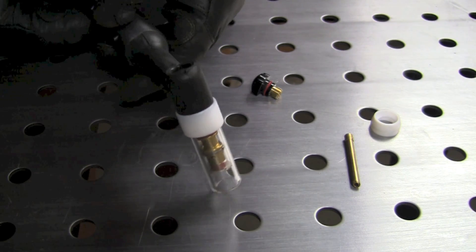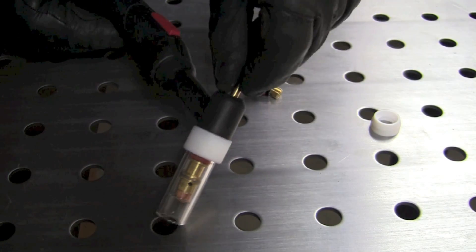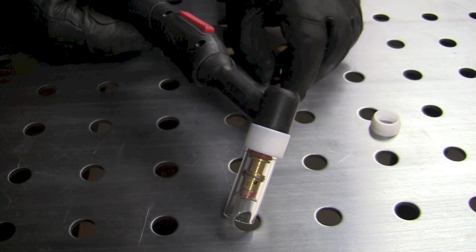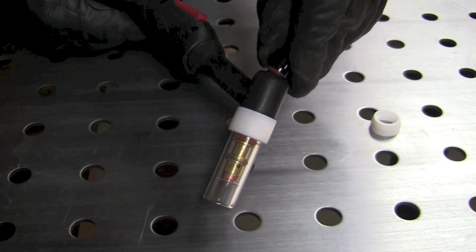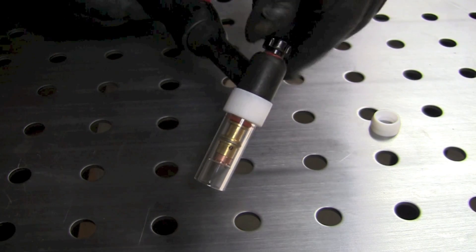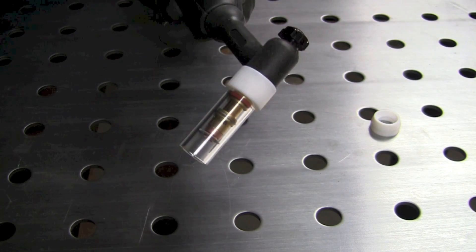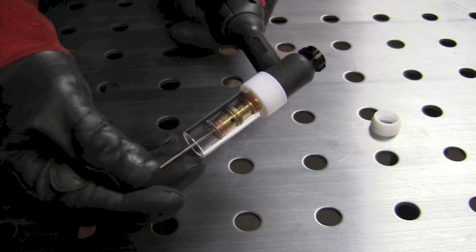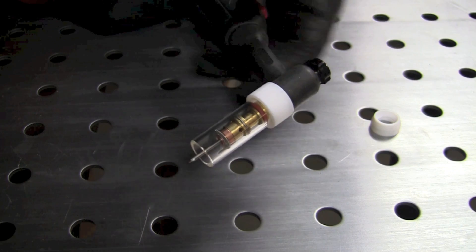Now we're going to turn the torch around. I'm going to install the collet that came with it. We can't use a standard collet; we need to use the one that comes with it. Then I'm going to install my rear torch button cap onto it, turning it in there a couple of turns. Then I'm going to insert the tungsten in here, all the way up inside there, and get it right to where I want it.